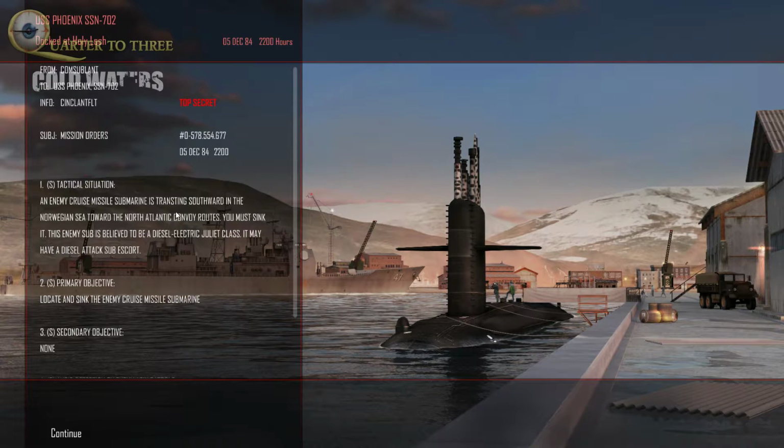An enemy cruise missile submarine is transiting southward. Yep, it's transiting in the Norwegian Sea towards the North Atlantic convoy routes. You must sink it. This sub is believed to be a diesel-electric Juliet class. Good. As soon as the mission starts, we're going to open our reference book and flip to the page in Jane's Fighting Ships for the Juliet class diesel-electric sub. That way we can find out more information about it.